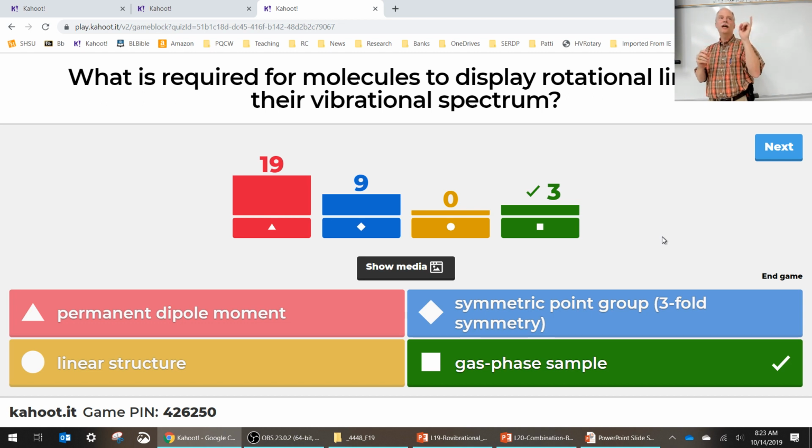That's pure rotation, which would occur in the microwave region of the spectrum. It doesn't have any vibration at all, so it's just rotating. A molecule that's just doing rotational excitation is the one that has to have a permanent dipole, and that's down in the microwave region. Very rare that we would have those experiments because the microwave spectrometers are not really that useful. I don't know that they're commercially available.